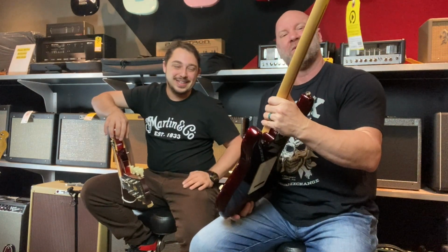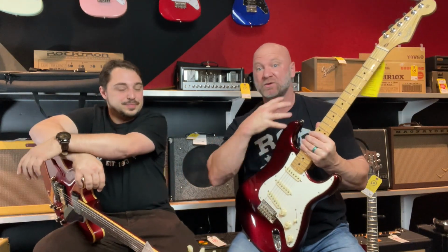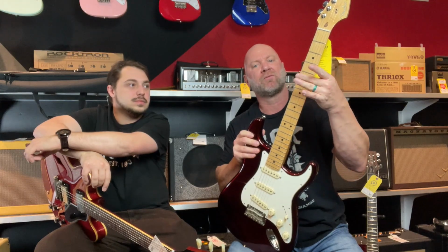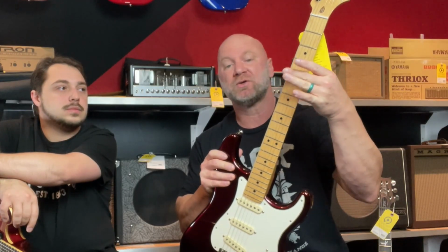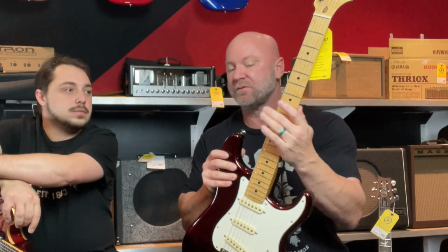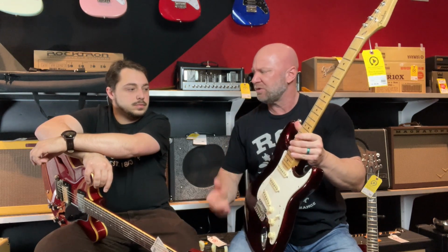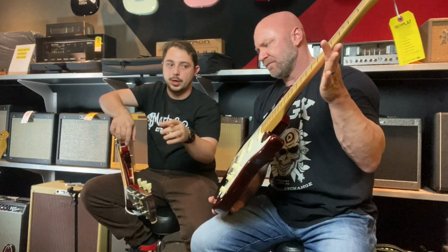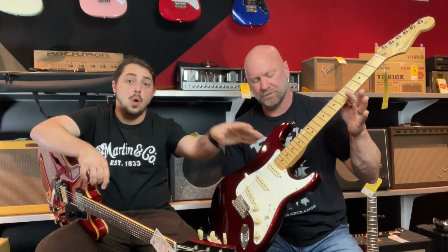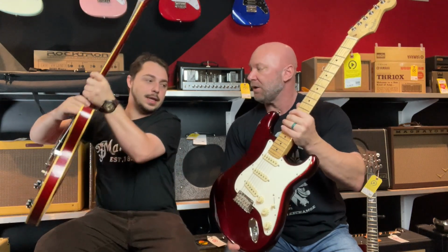One thing I want to cover real quick, and we're going to cover all this with the different styles we've got, is the fingerboard as well, everything from the frets to the types of frets, to the spacing of the frets, and then the width of the fingerboard. Again, the Strat seems to be kind of middle of the road. I think we should talk about this real quick, because on a Fender Strat, you can get a maple neck or maple fingerboard, or you can get a rosewood, which would be on this one, and we'll go over this guitar in a second. Yeah, we'll do that one next.